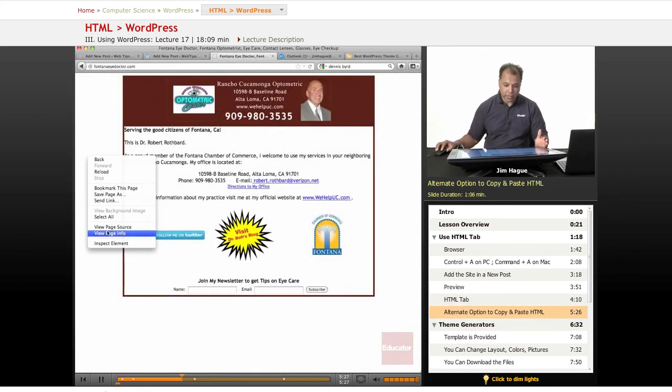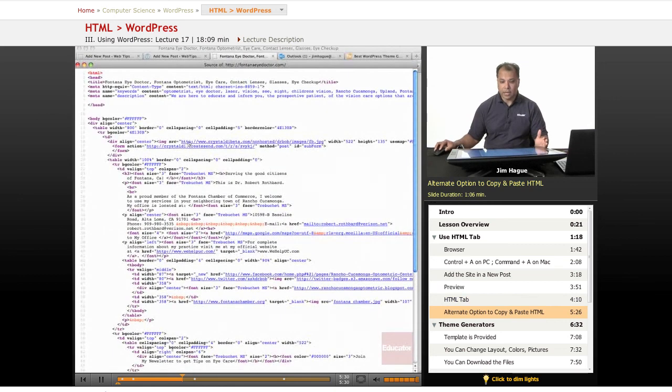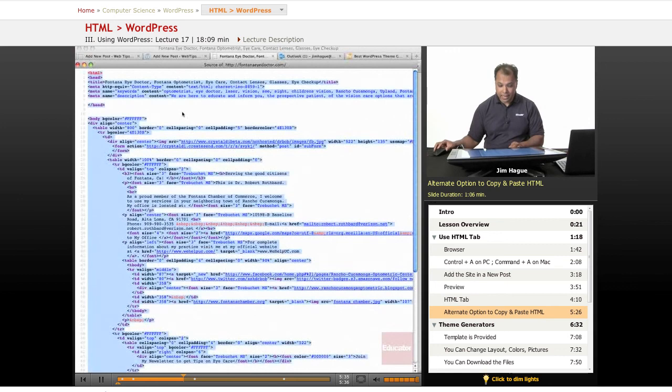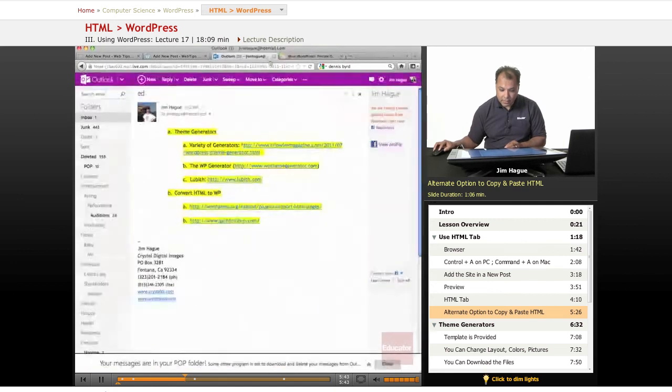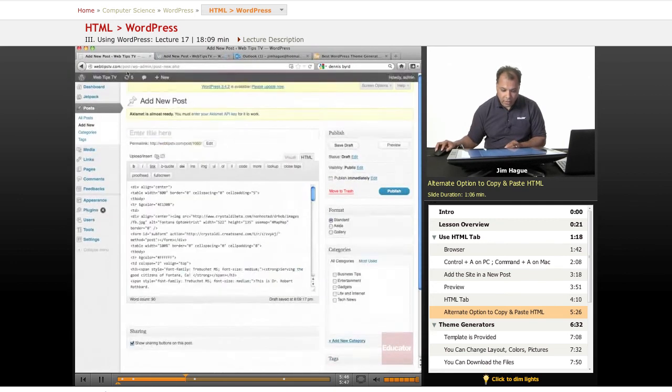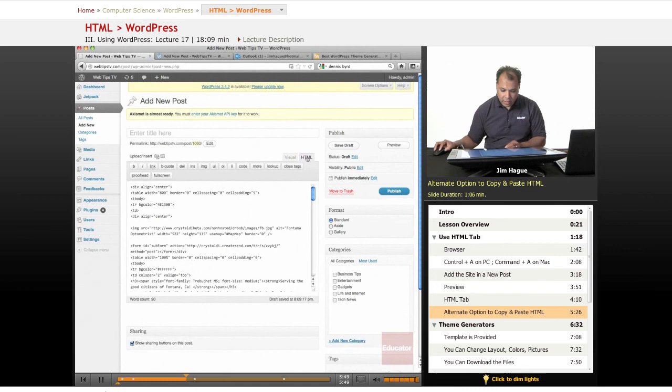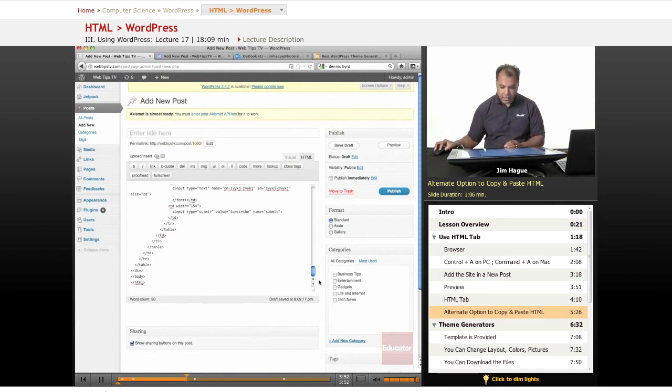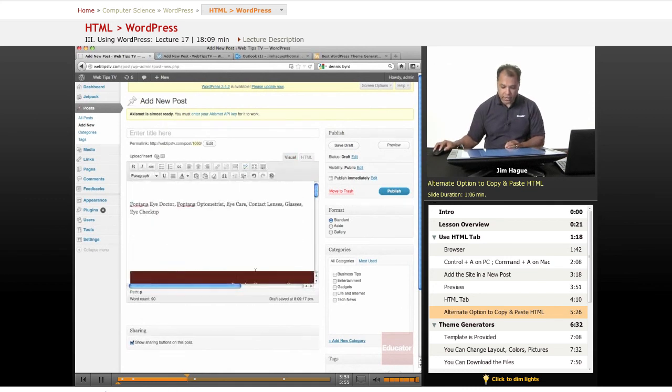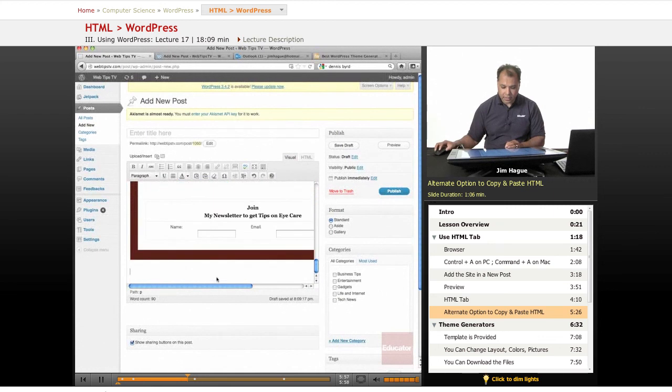You can also do a right click and do a view page source and copy the entire source code. So again, what's the keyword? Control or Command A to select, Control or Command C to copy. All right, let's go ahead and get rid of this. So let's go in here, and then you can click on HTML, okay? And then I copied everything here. And then you can take a look at how it looks. Looks like we basically got everything. So in other words, by copying the code, I am copying exactly what the website looks like. So that's one way of doing it, okay?